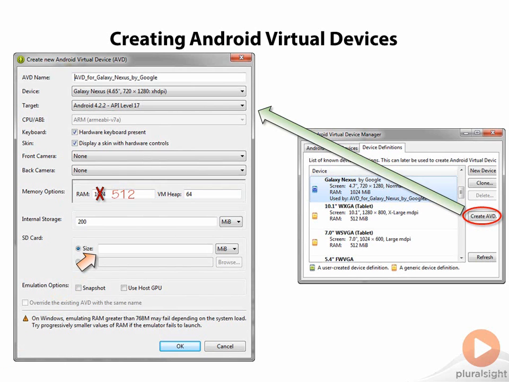SD cards are key parts of our devices. Virtually all real-life Android devices ship with an SD card, so you want to set a size for that. Very often I'll just set 32 meg, so now my emulated image, my AVD, has a 32 meg SD card attached to it. Once I do all that, I just click OK, and it'll give me an emulator configuration that I can work with.